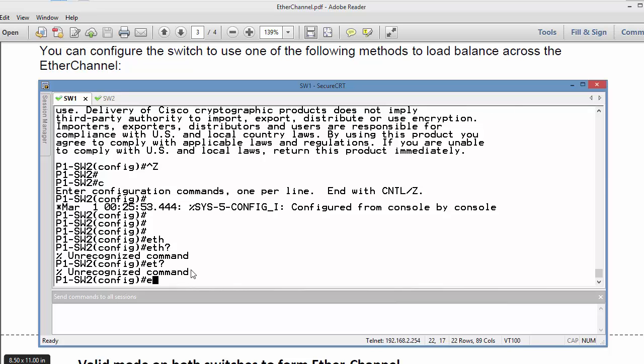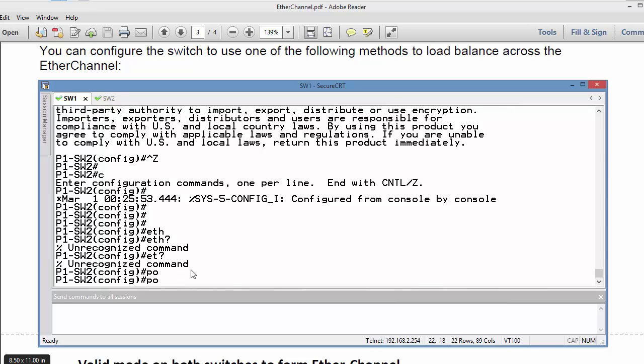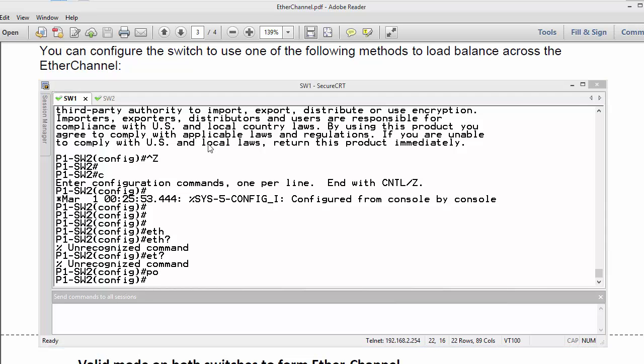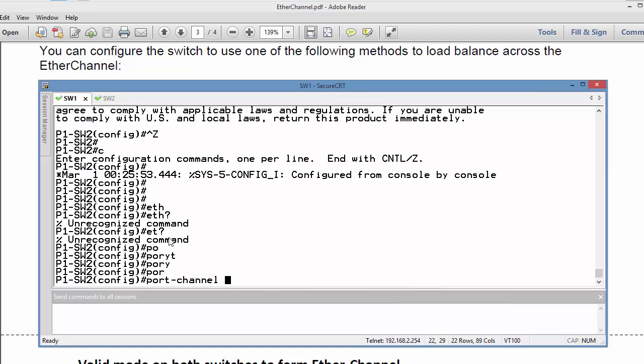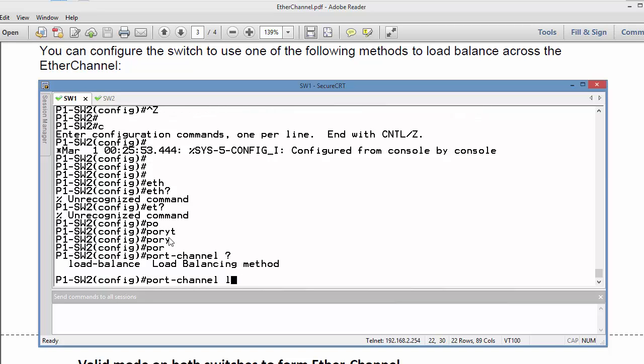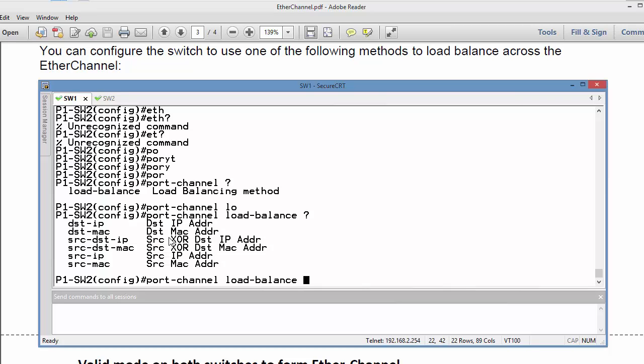This is not etherchannel, it's port-channel. So port-channel, and then load-balance, you can use destination IP address, destination MAC address, source IP address, source MAC address, and so on and so forth. But I'm not going to do this, because the default configuration is better than if we change something.